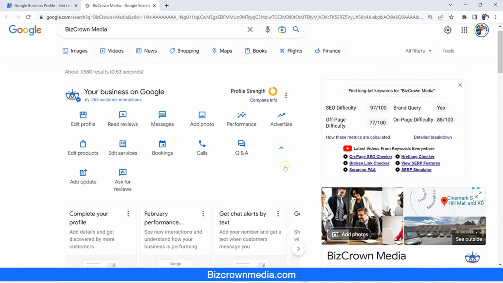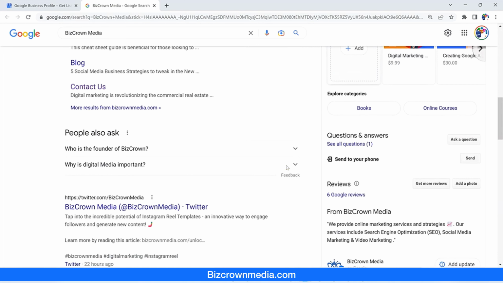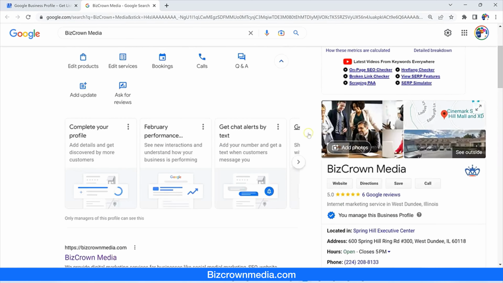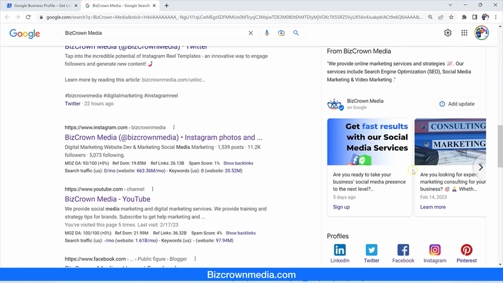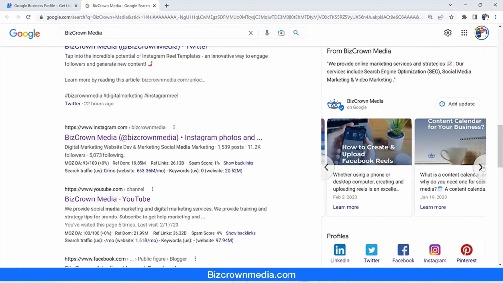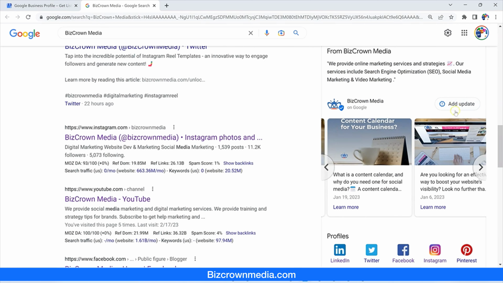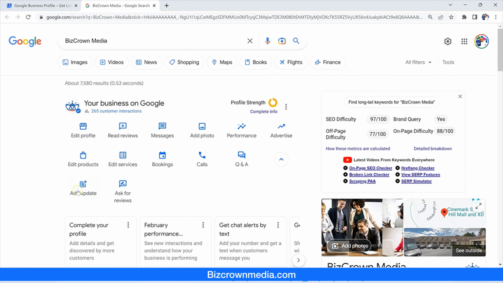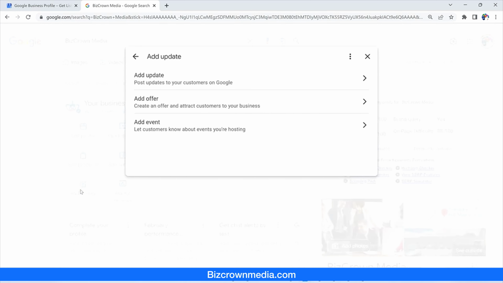Now, let's go down here again. And you can see that that same add update is right here, which I think is cool because you might just not know what your last post was. And if you go here, you might have created the whole post and not remember that you did it. So being able to see your last post here gives you an idea of what next you can post. You can also add an update here; clicking this and clicking this take you to the same spot. And of course, this is our desktop, not our mobile phone, just clearing that out there.